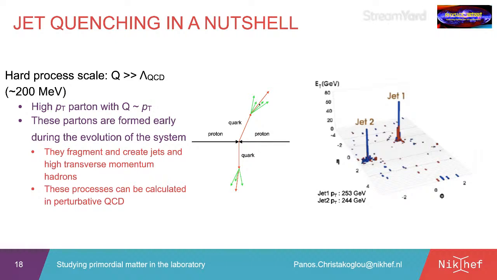And as I said at the very beginning, these are processes that can be calculated through perturbative techniques from the theory, and these calculations can be confronted with what we measure experimentally. What we measure experimentally can be seen in the right-hand side plot, which shows the energy deposited in calorimeters, detectors where our particles hit the sensitive areas. We pick up the signal and we reconstruct. We are able to count not only how many particles, but also the energy with which these particles hit the detector.